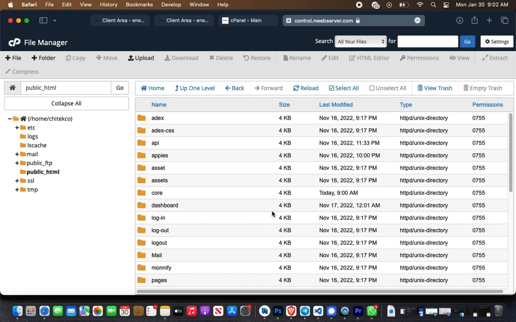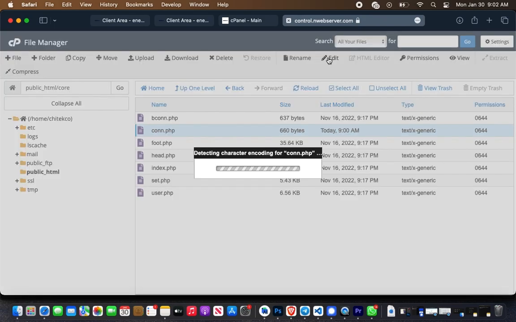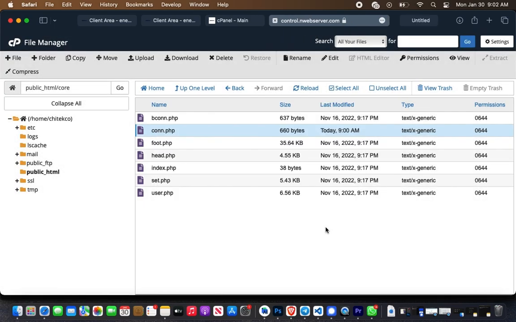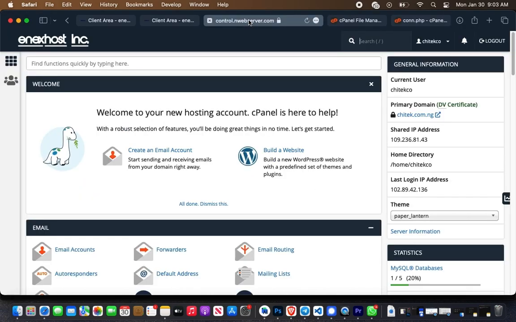What next to do is we will locate the file called connect.php, that's con.php. Then click on edit. Alright, when you get here, don't forget there was a time we created a database whereby we uploaded our file.